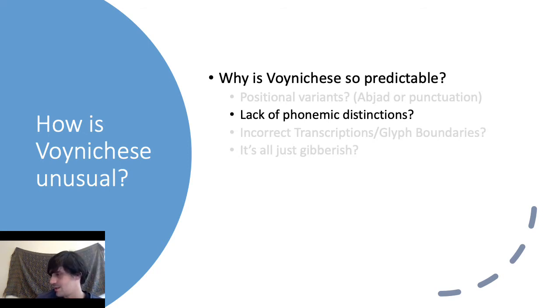Another possibility for this predictability is that the writing system, the Voynichese writing system, is losing some of the phonemic distinctions of the language it's intended to represent. So, for example, the languages that have the lowest conditional entropy in our sample, the ones that are the closest to Voynich, are alphabets written in the Latin script, but that are writing languages like Tibeto-Burman languages, or some Niger-Congo languages that have tone that might or might not be represented in the orthography.